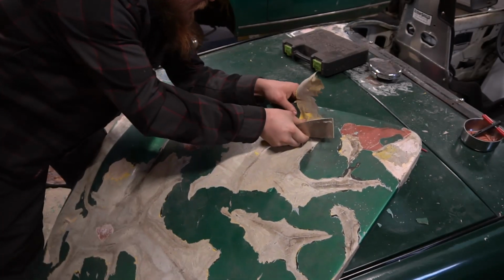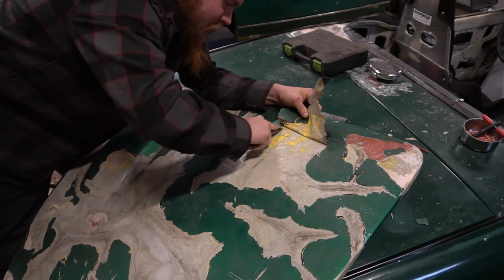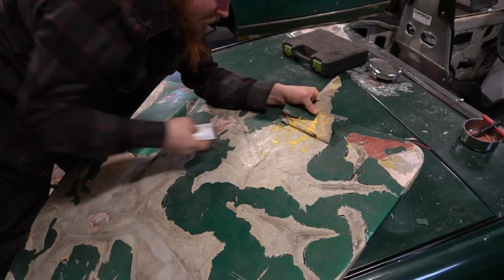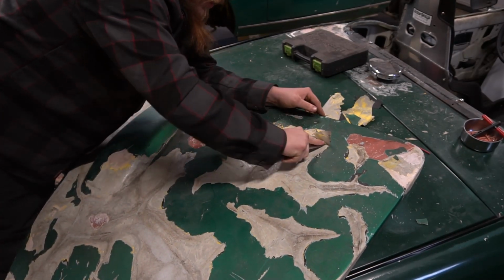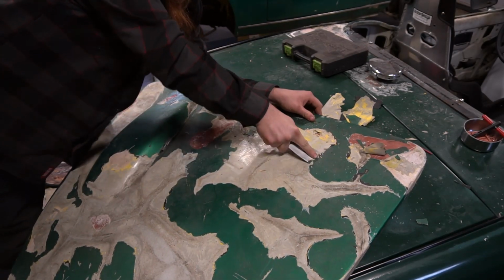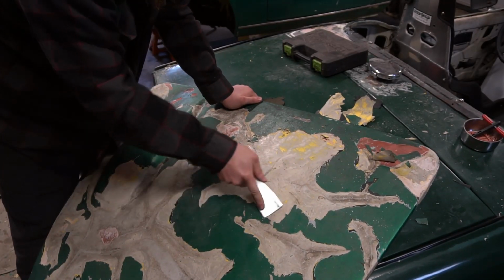This even looks like, with the heat applied, it's pulling up some Bondo. I think that's Bondo that was put on top of the original yellow paint for whenever they painted it green. Now you're going to get some of this color left over, and that's not the worst thing in the world. You could always lightly sand those areas to get the color away, or scrape them. But to get the big areas of the paint off, definitely get some heat on the panel. It makes it go a lot quicker.